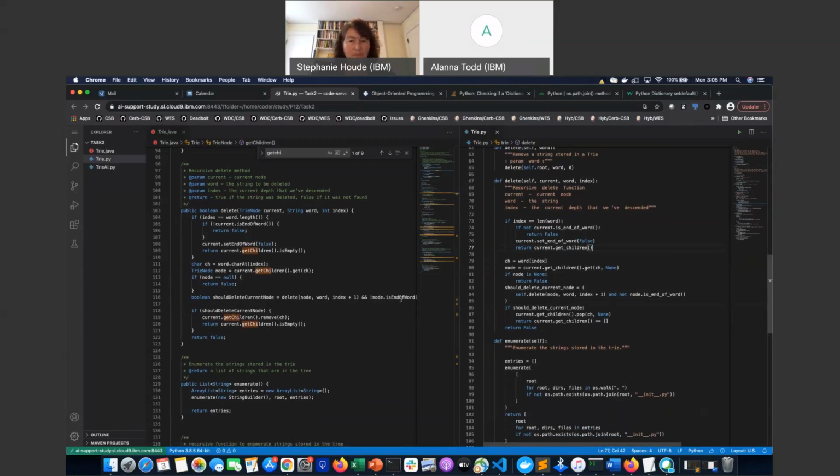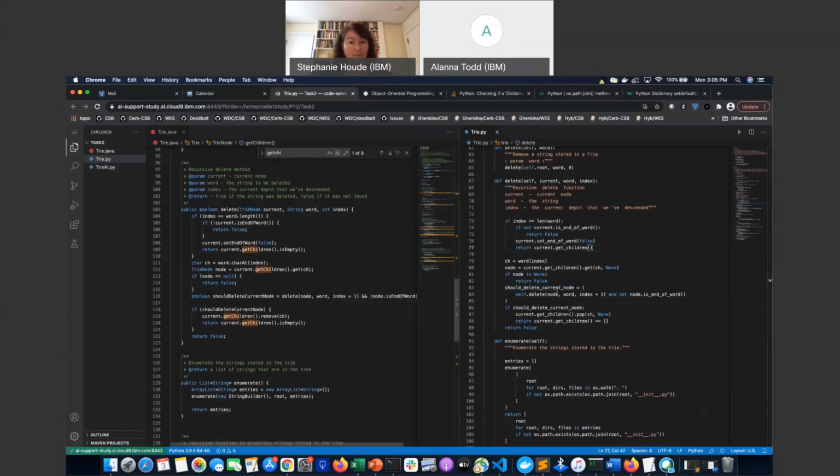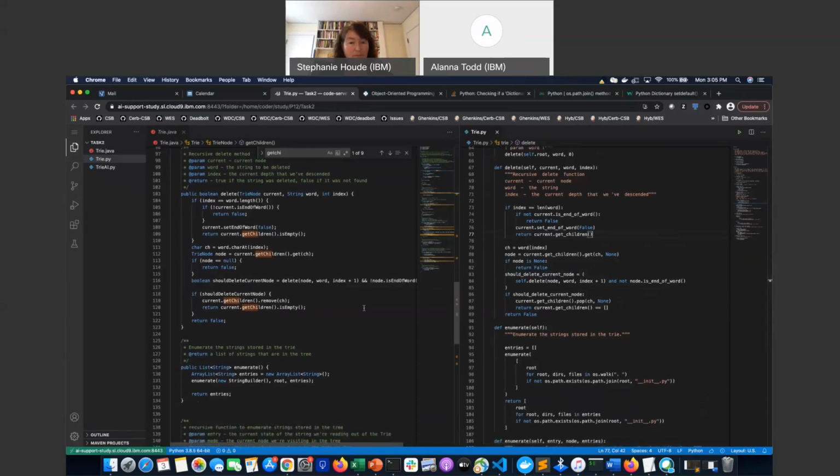Should delete current node. Delete that one. I'm not sure whether it has to specifically say self there, but I'll leave it. Delete current node.